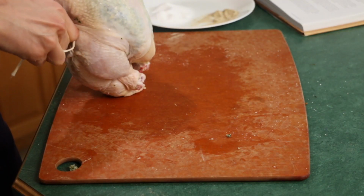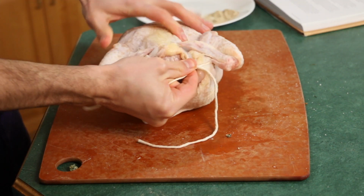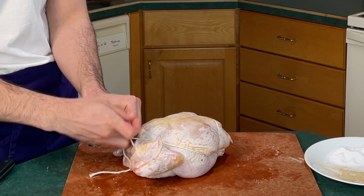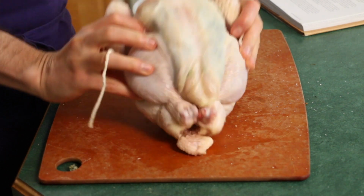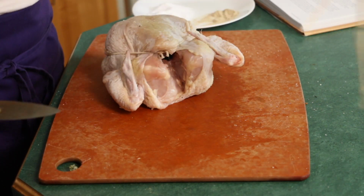Flip it, come over, gather it up, keeping that tension. And then using the neck bone, slip knot it underneath there. Now it's kind of fickle to get it underneath this neck bone. And then tie it. Flip the chickie over. And then it's nice and trussed up. I'm actually impressed with that. Second time, that turned out pretty good.